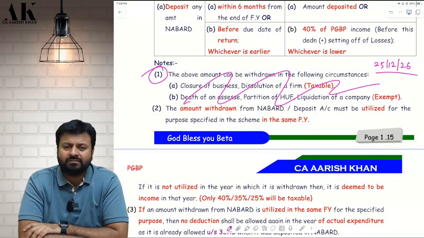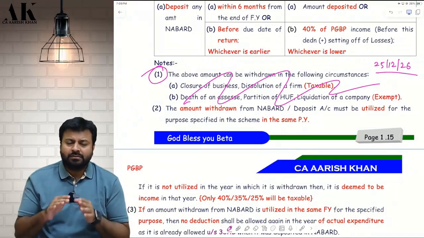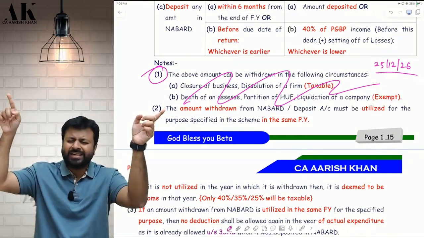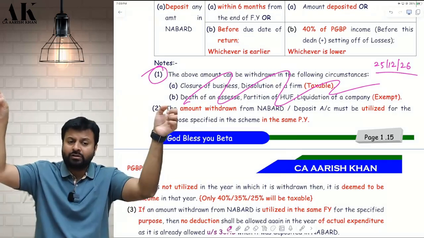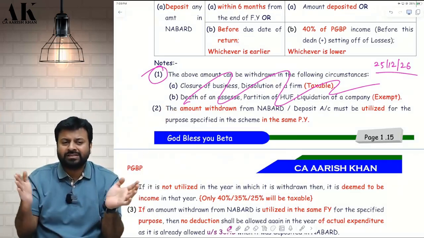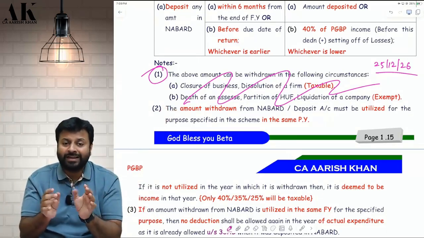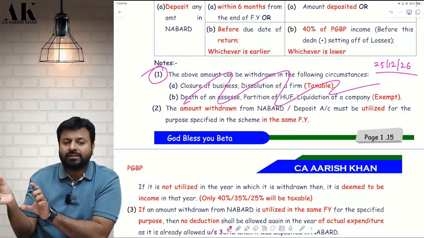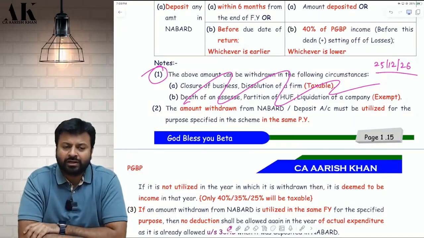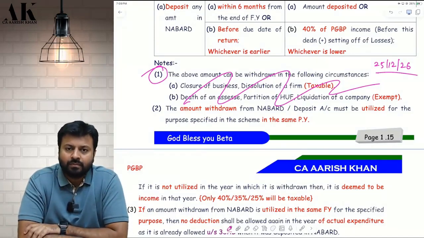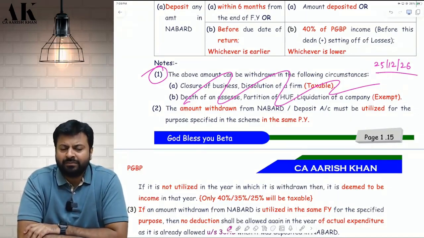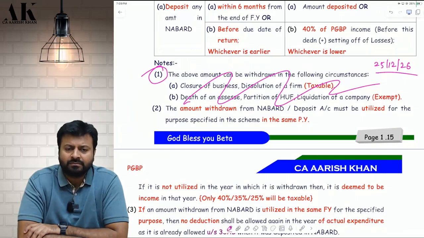Are you clear? Sir, how much amount will be taxable? See, again you will add to the income. Listen, very important point. 1 crore you will add to the income, and then again, because the assessee is engaged in both growing and manufacturing tea, 40% will be taxable out of 1 crore, 60% will be exempt. So the deemed income will also be only 40%. Only the taxable portion will be subject to tax. Not the entire 1 crore. Is it clear?